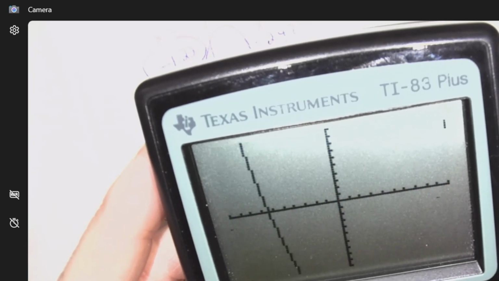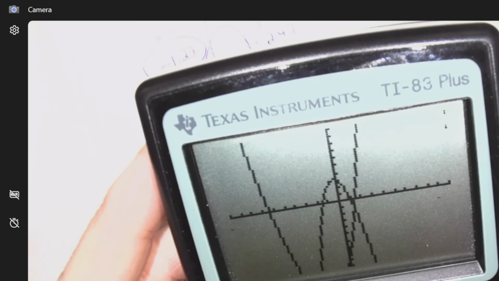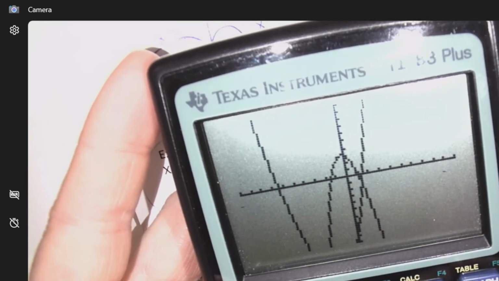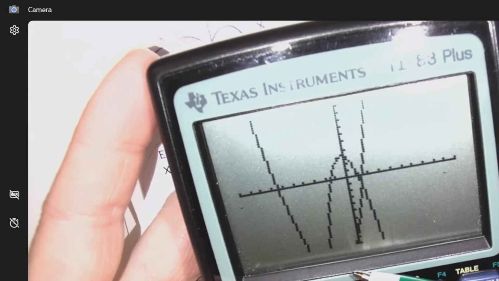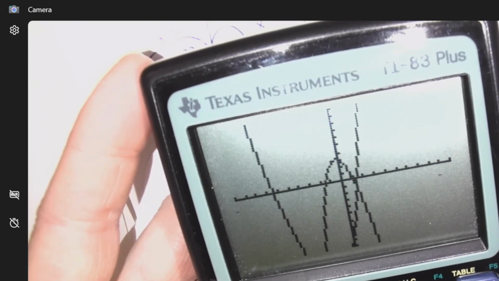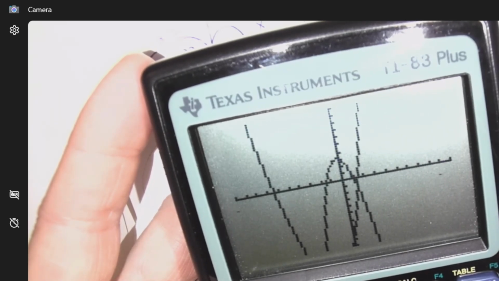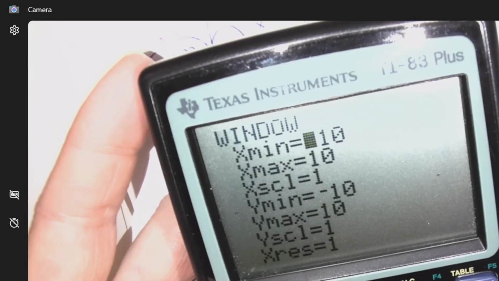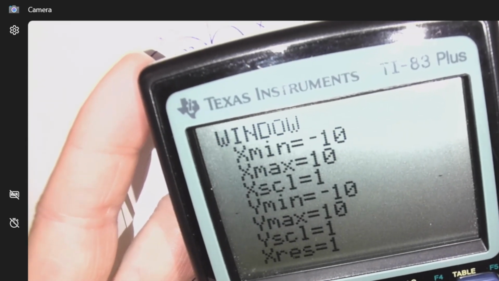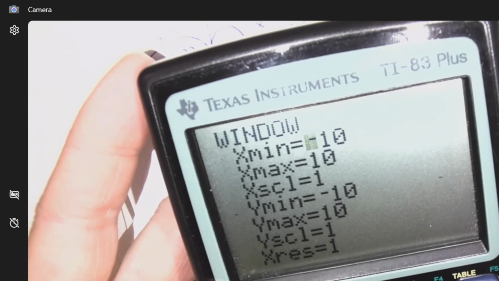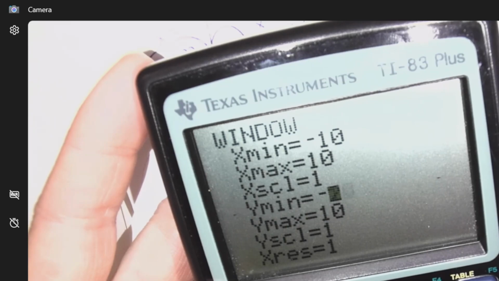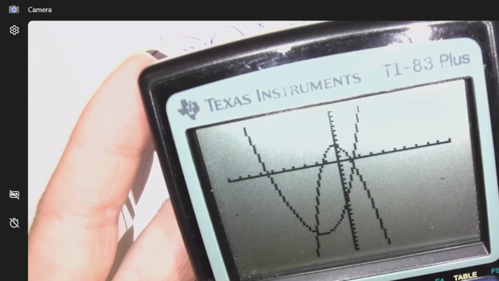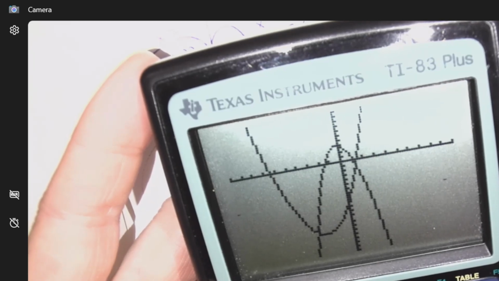I'm going to graph. Okay, I think I would like to see a little bit more of this picture, because there's some stuff maybe down here that would be nice to see. How do I change the space of my picture? What's the button that I would push to change what I'm seeing on my screen? Remember how to change your window? Which item would I change, because I wanted to see down more? Y min? I'm going to go to -20 or something a little bit lower. There we go. I like this. So I went to -20 just to see lower.